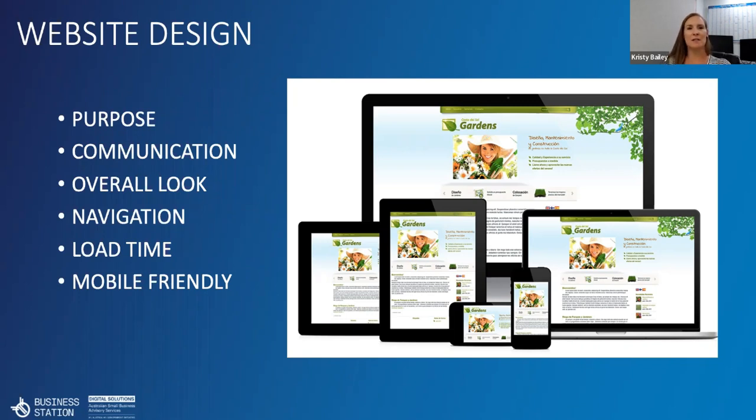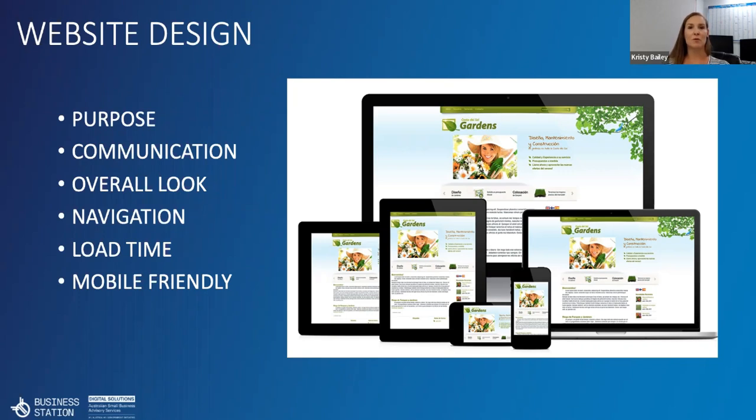Navigation is the next element. So the navigation is really looking at how easy it is to take action and move around your site. So looking at menus and that kind of thing. The most common pattern or structure of a menu is that F pattern, which is top to bottom and then left to right. So that is, again, the most common. It's not necessarily saying that's right for your brand. You have to know your target market and the type of people that are using your site as to what's going to appeal most to them.